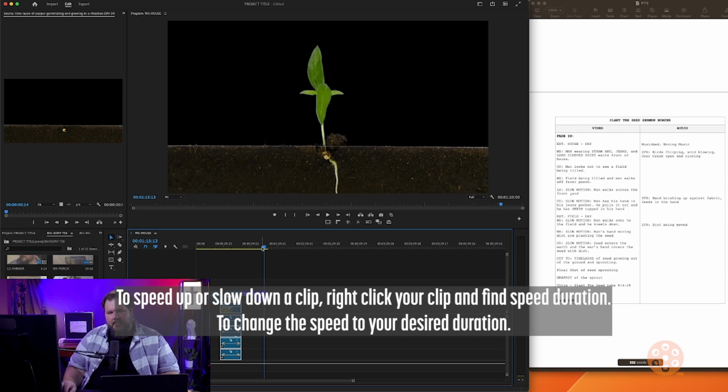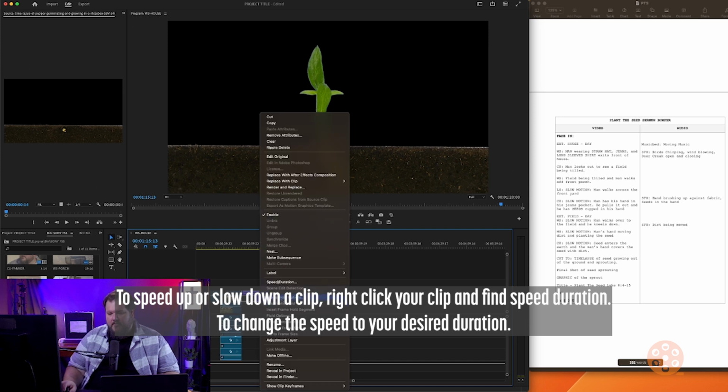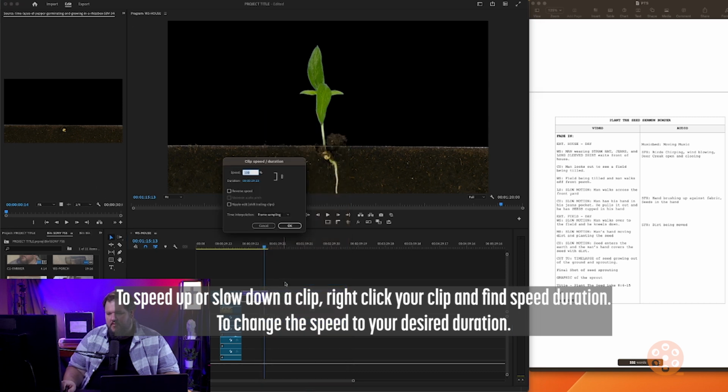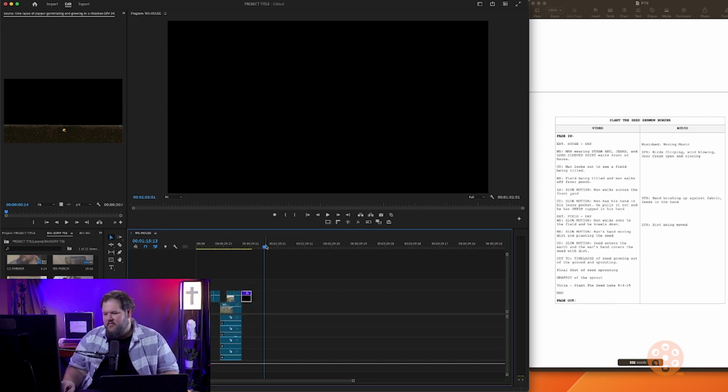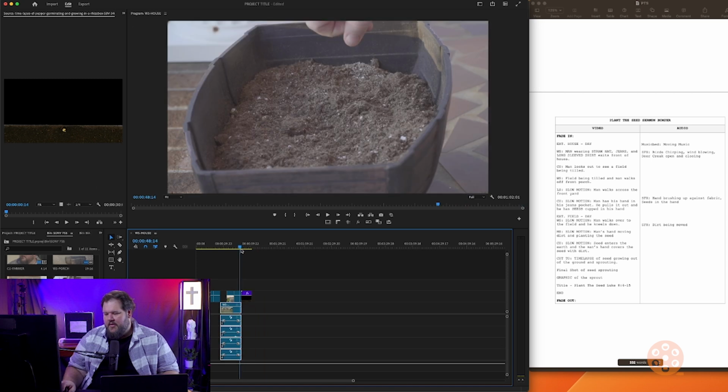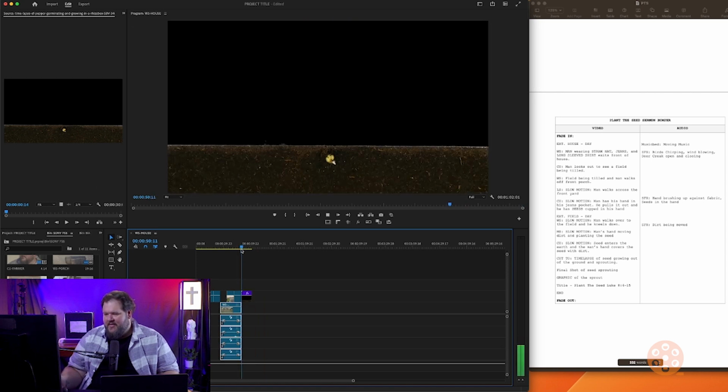How can we speed it up? It's really easy. Just right click, go to speed and duration in this menu right here. Change this to, I think it was like 250%. It was already pretty fast. I mean, seeds don't grow that fast, but it just speeds it up even more.